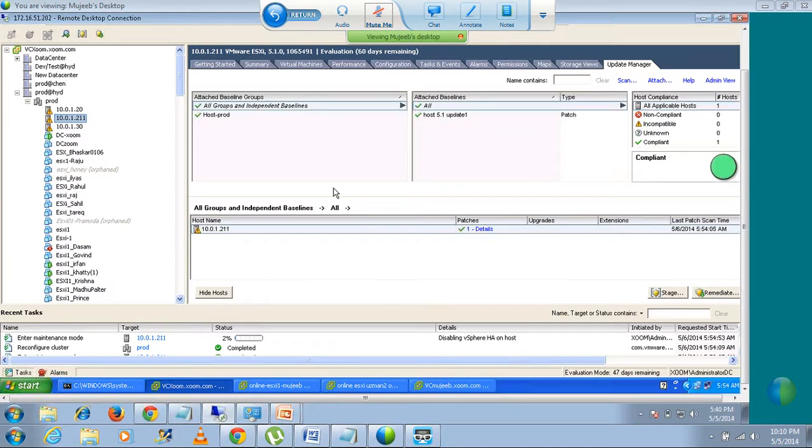Now here I have just applied a patch. Now, during the patching, most probably 100% you don't come across any problems. However, upgrades, when you upgrade from one version to another version, for example, you are upgrading from 4.x to 5.x, let us say, then if the upgrade did not go properly, then the ESXi host can revert from that particular position automatically.